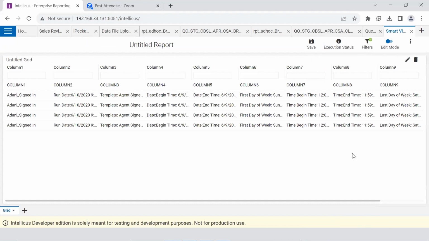If I increase the number of records in my CSV, the data will automatically get updated in the reports.